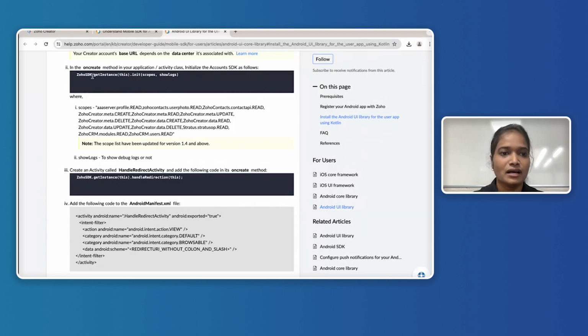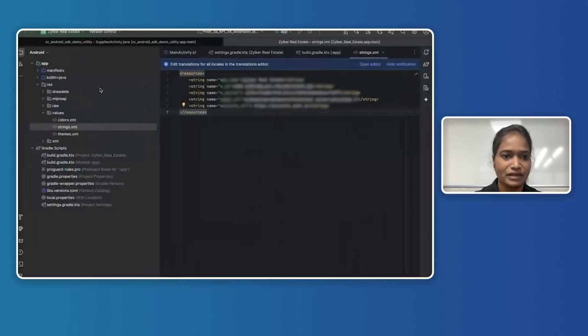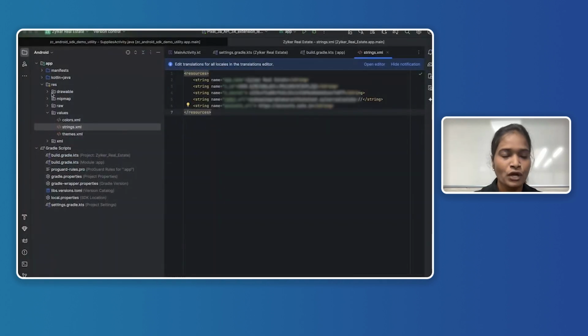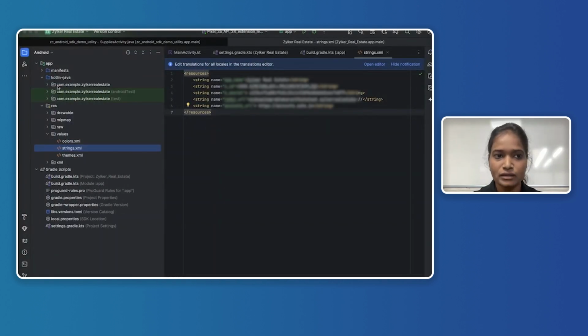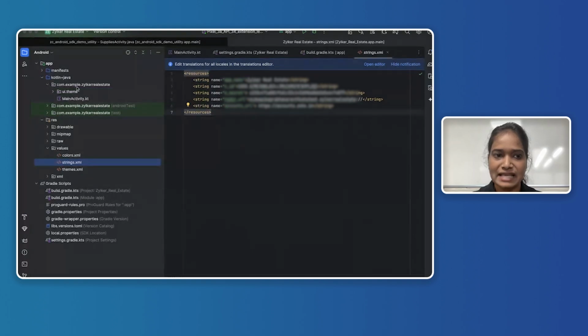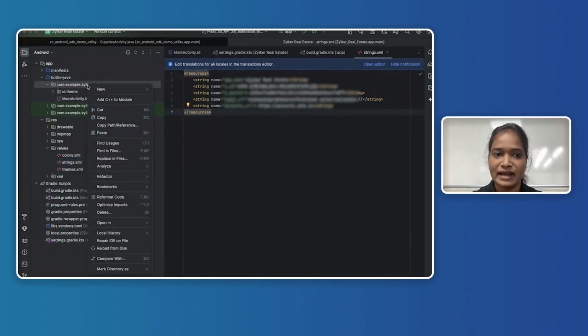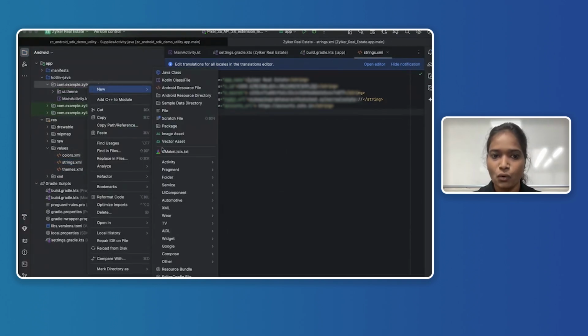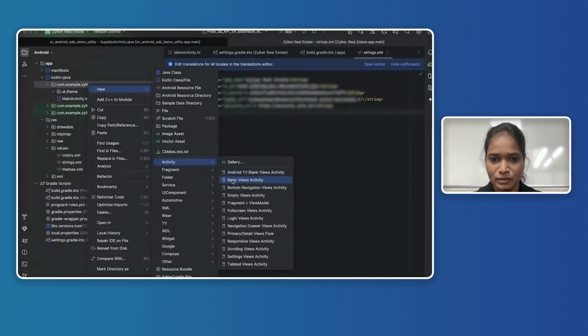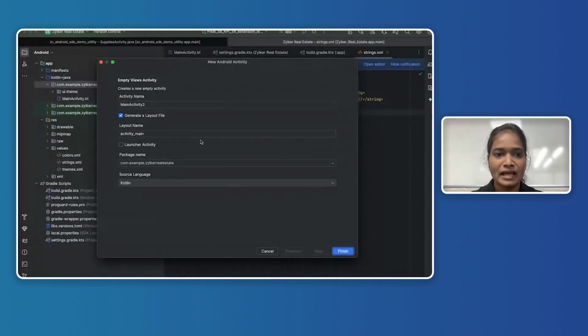So first, let's copy the code from here and then let's navigate to the Android Studio. Over here, inside the Kotlin, we have the com.example.zilker.st. Just right click on that. We have to open a new activity, which has to be an empty activity. And as this is a launcher screen, we have to check this launcher activity, and I'm naming that launcher activity.